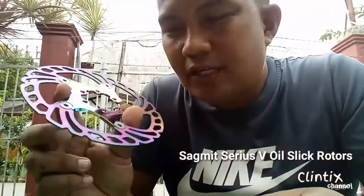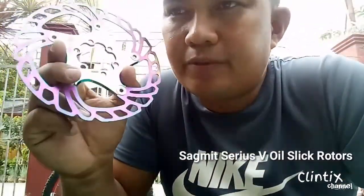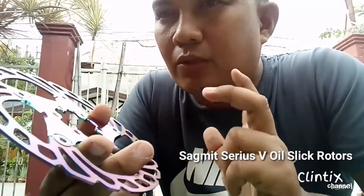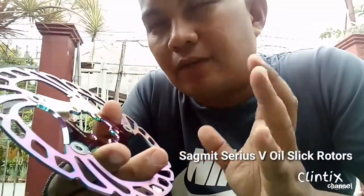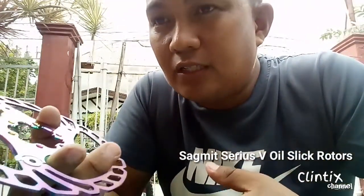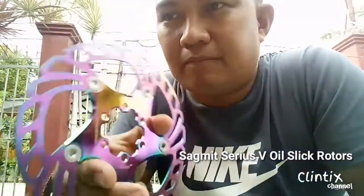So why maganda itong floating disc? Bakit maganda ang floating disc? Floating disc helps the pads contacting equally on both sides. This gives some advantages when braking, an improvement in the braking response and bigger ventilation of the system.